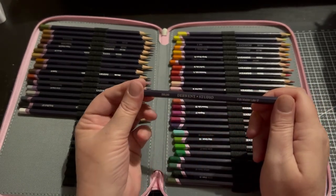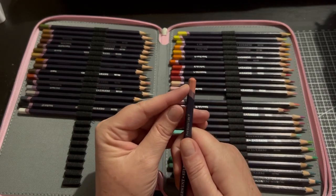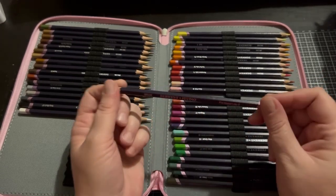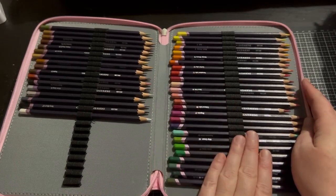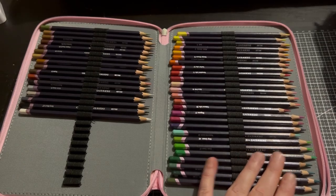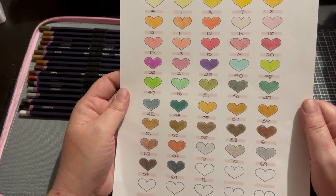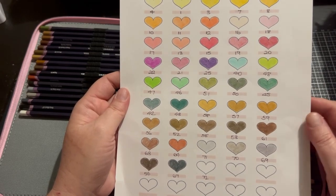This one has ridges in the actual wood. It says England, Derwent Studio, and this is Pink Matter. I'm not sure if they still look the same shape — I can't really remember when I got them. I have used them in a Johanna book and you couldn't really layer very much with them, but it wasn't bad. It's not a full set — I've only got one blue left, which is a nice blue. So there's Derwent Studio.